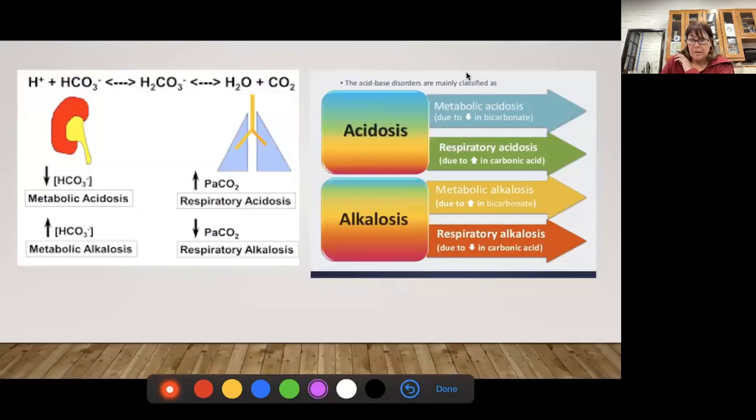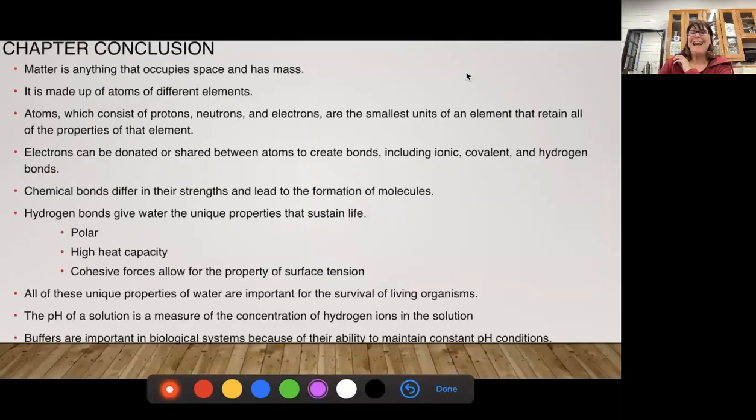So again, I'm just trying to prepare you for A&P, and that's what you're going to find in this book. We're going to have each chapter is going to try to relate at the end of the chapter or relate to some kind of principle that you're going to learn in anatomy and physiology. So you need to get used to that because again, this class is to prepare you for that course. That course is also going to bring up topics that you learned in Bio 123. So it's really important that you learn these topics here.